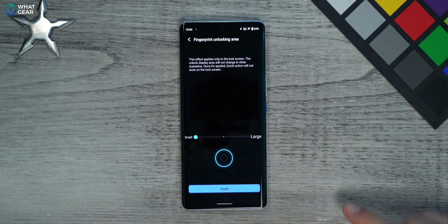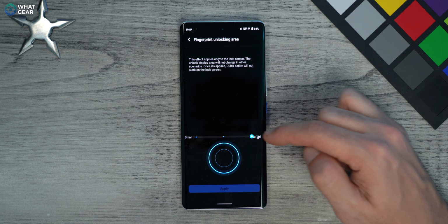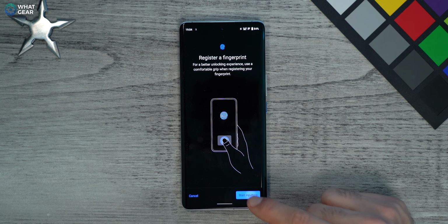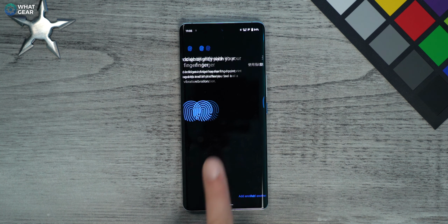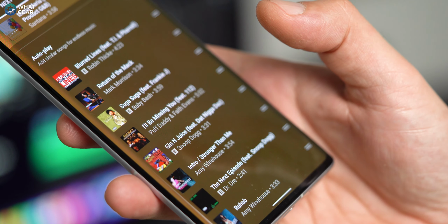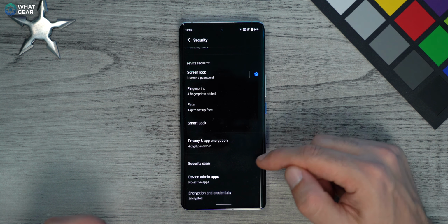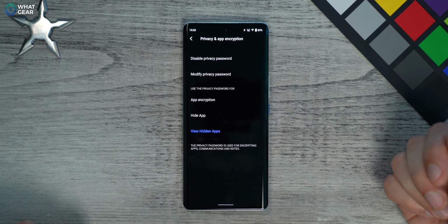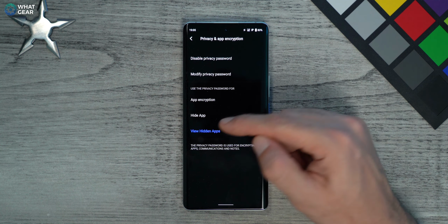Now, I don't want to bore you guys to death by just reading off the spec sheet. Instead, I'd rather share with you some of the standout features that I personally like on the iQoo 9 Pro. For example, this has Qualcomm's 3D Sonic Max fingerprint scanner, which is 9 times larger than the previous version. And for those not familiar with this tech, sonic fingerprint scanning is by far superior to optical fingerprint scanning. And this one is in fact the fastest in the world, and it unlocks in just 0.2 seconds. And as I mentioned, the surface area is far larger than before. But what this does is it introduces a new feature, and that is 2-finger simultaneous authentication. And that means the biometric unlock method can be twice as secure.